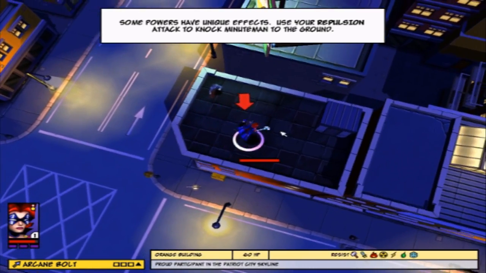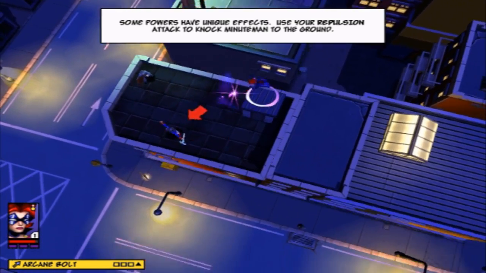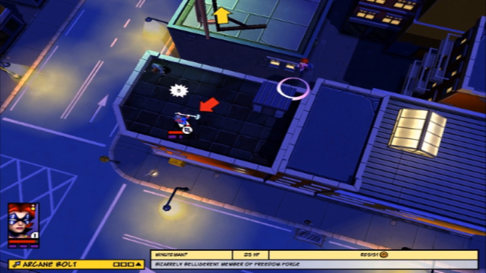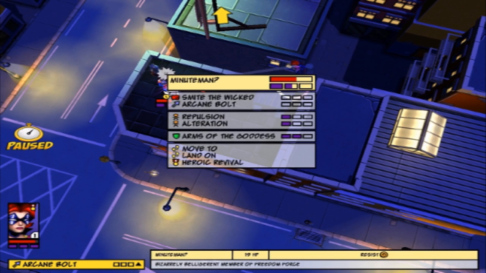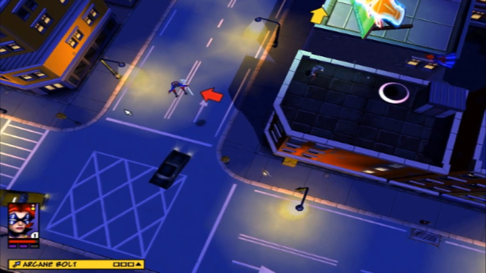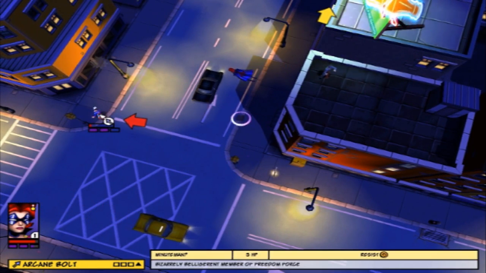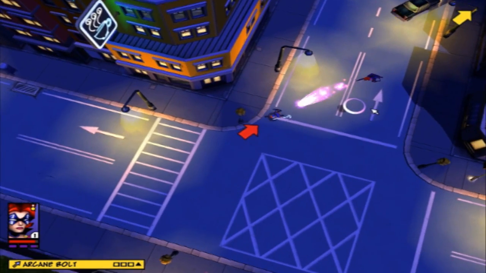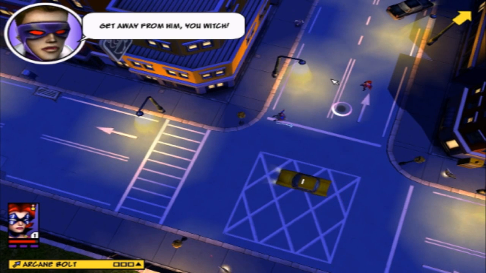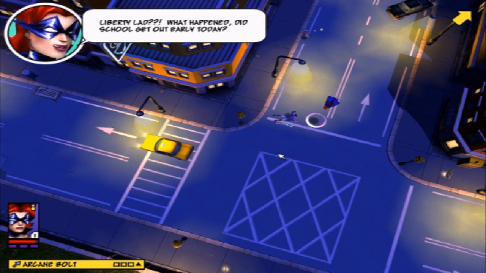Some powers have unique effects. Use your repulsion attack to knock Minuteman to the ground. Okay, well, we're arcane bolting you in the face, Minuteman. And you're clearly enjoying that, but perhaps you'd prefer a plunge to the pavement. Feeling better. See what I did there? Brilliant. And of course our old friend gravity comes and helps us out there. And down goes that version of Minuteman.